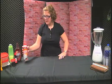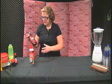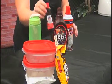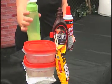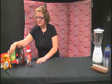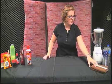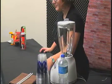So over here I've got our items. I've got whipped cream. Of course, we all want to top it off with that. We've got just some Hershey syrup, which is going to be really useful. We've got some vanilla extract, some milk that I've already pre-measured out for both of the things. I've got our coffee. I already blended up last night, so it's all ready. And then I've got 2 containers of ice as well as some chocolate chips. Over here I've got our cups and some straws, our blender, as well as our water for cleaning up later.